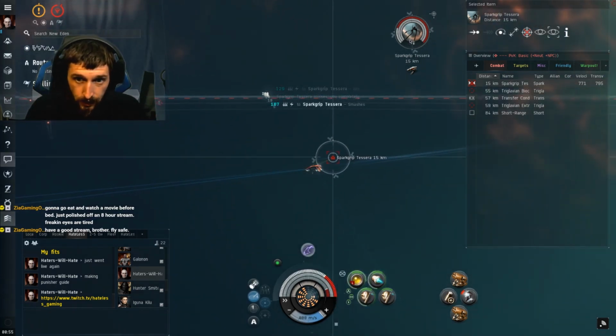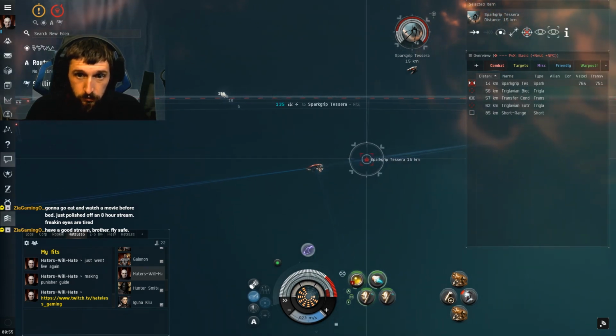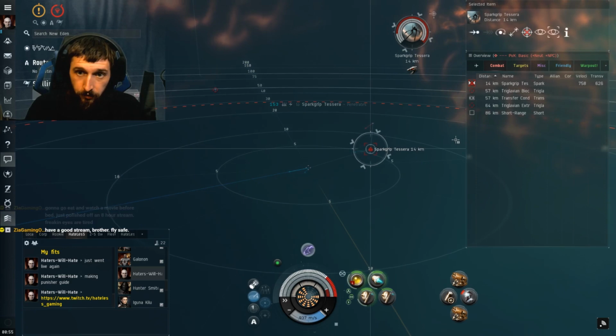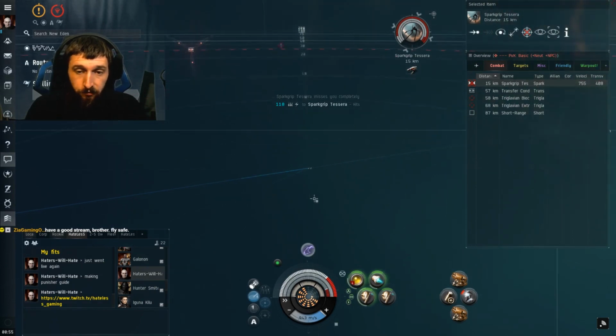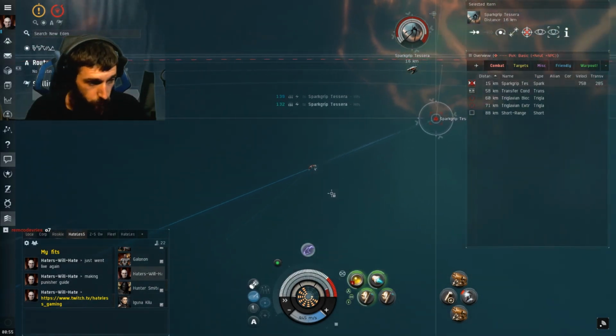So now you see he's catching up a little bit, and we're going to continue doing our damage. And then he's going to kind of fall back behind again, and he's going to get a little bit further. And then we're going to rinse and repeat this cycle until he's dead. But this is by far the scariest spawn for this ship. If you let him get close, he will ruin your day.